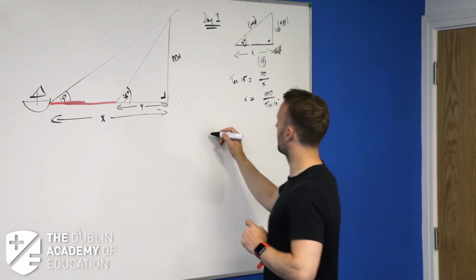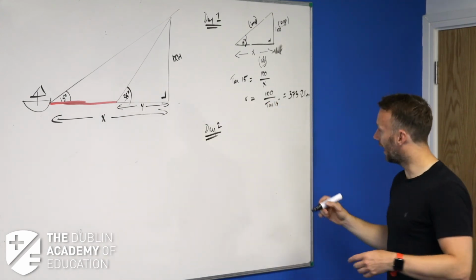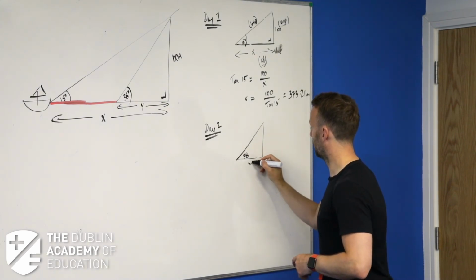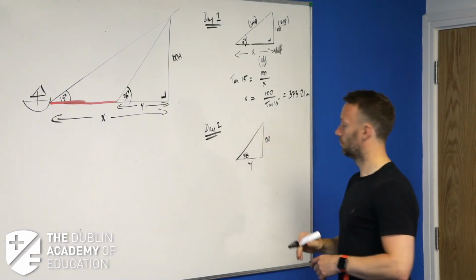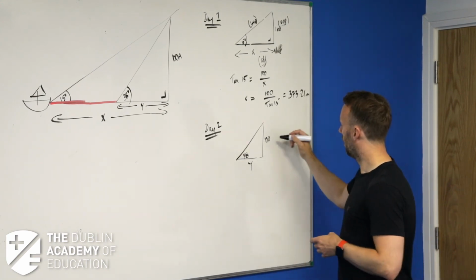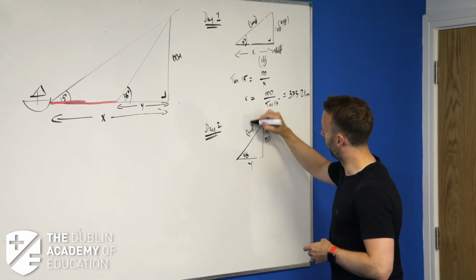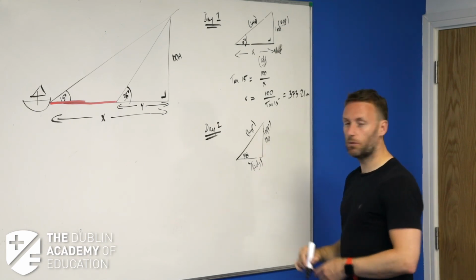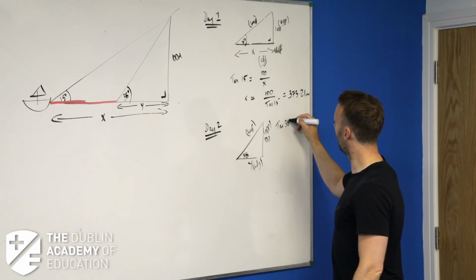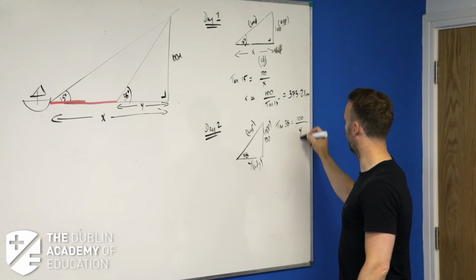Now let's find the distance that the boat is from the cliff on day 2. Again, we could do a little sketch. That's 38, this is y, and that's 100. But it's done exactly the same way. We go through our strategy. We're going to call this the hypotenuse, this the opposite, and y the adjacent. What trig function will we use? Well, it's still tan. So tan 38 equals the opposite, which is 100, divided by the adjacent, which is y.